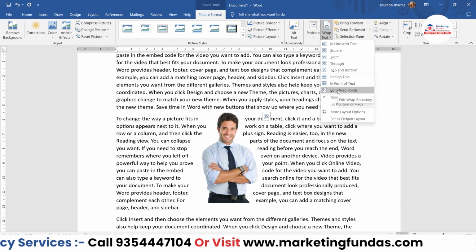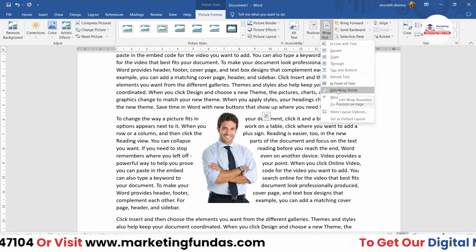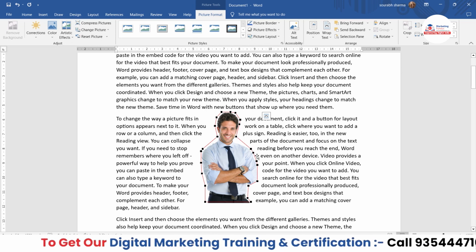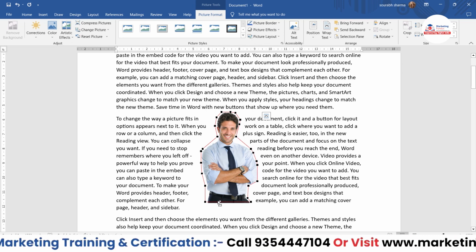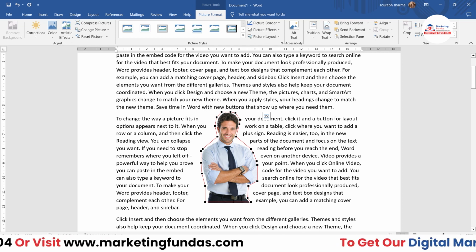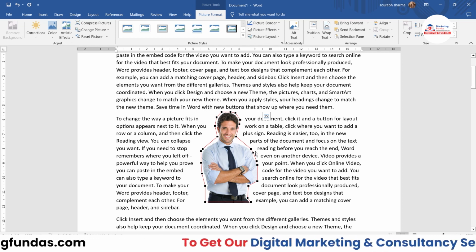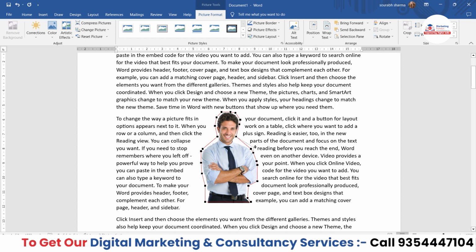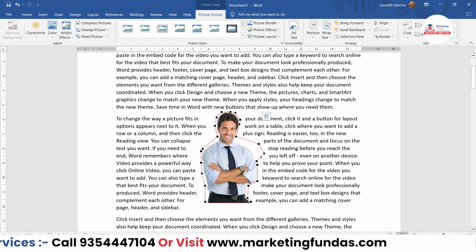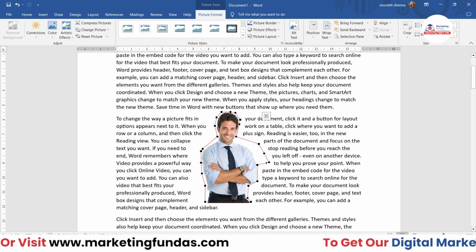Then we have this edit wrap points. Now if I click on this edit wrap points, you'll be able to see these specific points over here. The Word tool has automatically added these points, and if you want, you can drag these points so that the content can go away from the image like this, right?